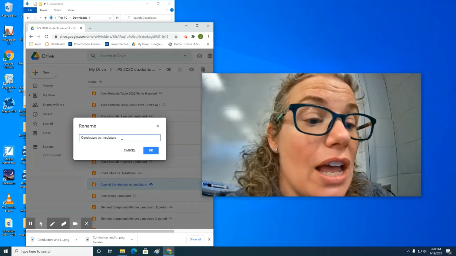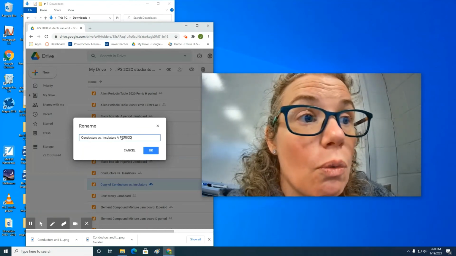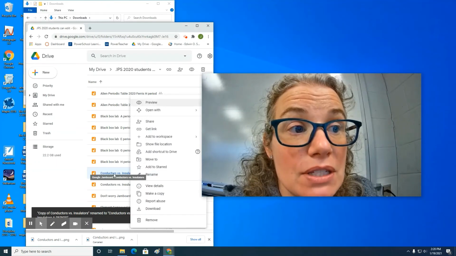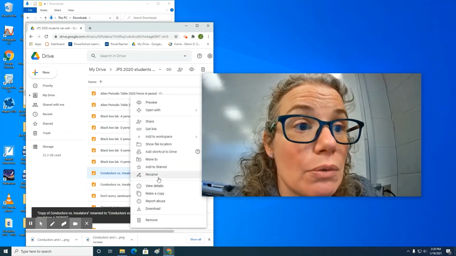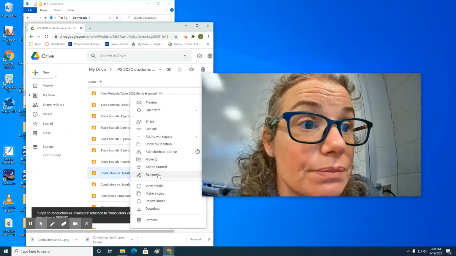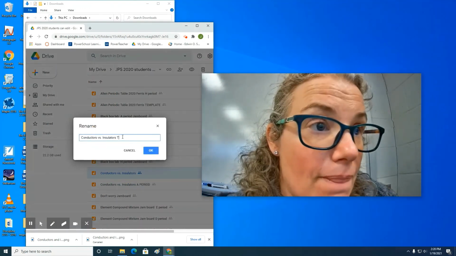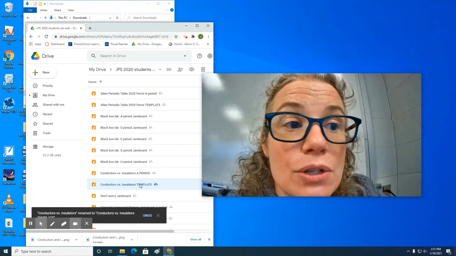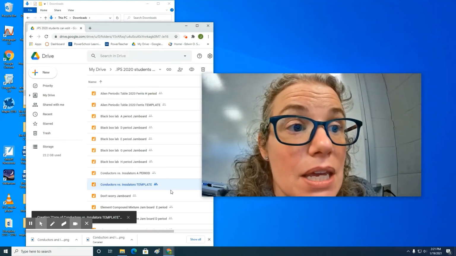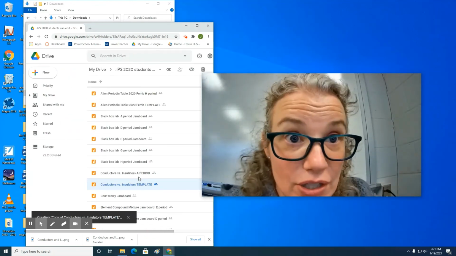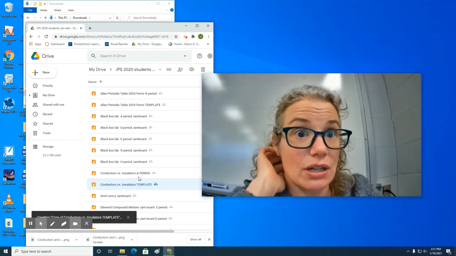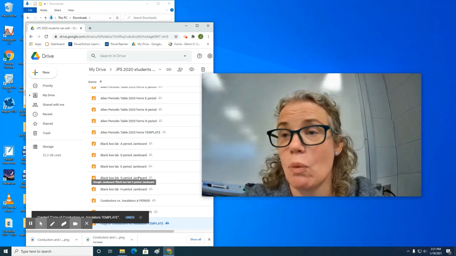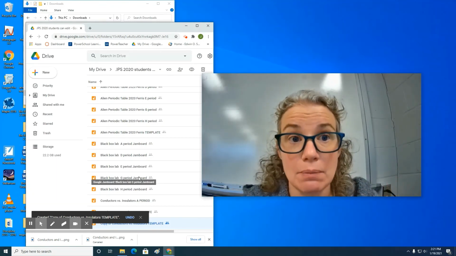I also want to make sure I save one that will be my template, so maybe this original one here I will rename as my template. I would just keep doing make a copy and changing the name to match my section number or name, so that I have one for each class to work on and it doesn't come pre-filled.